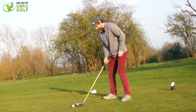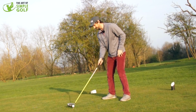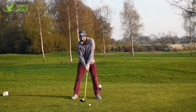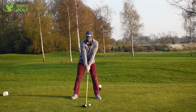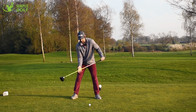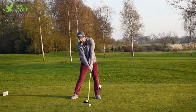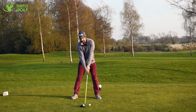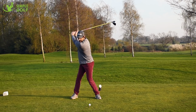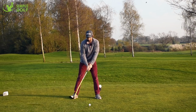You can have a nice powerful setup with the ball ahead, towards the heel of your stance or whatever it might be. But just by softening that right arm, even allowing a little bit of bend in it, you'll see I'm suddenly just using common sense. Look at the angles of my shoulder. It looks much more like I can hit this on the upswing. And already I feel like I can make a backswing that's going to get behind the ball that much easier. Whereas from here, it's going to be picking up a little bit.